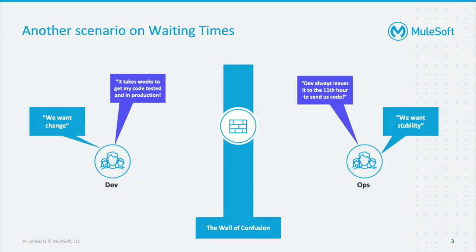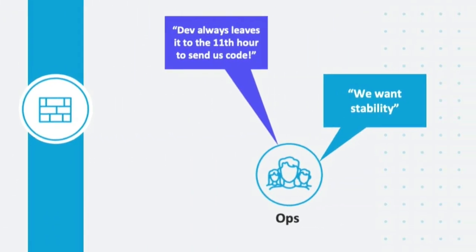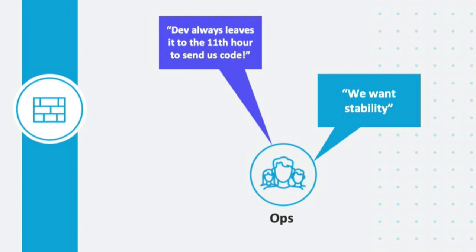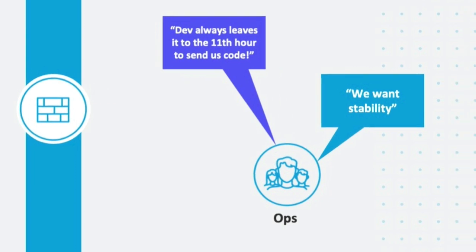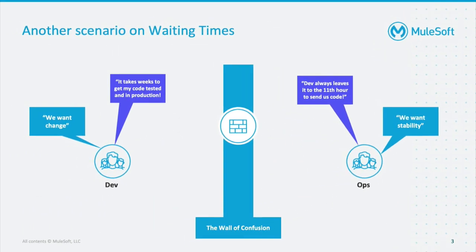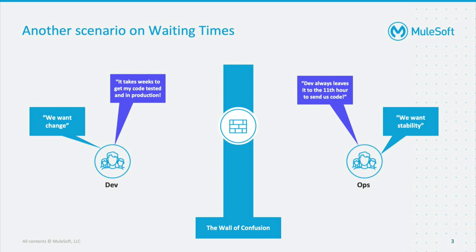In this scenario about waiting times, let's be a developer. As a developer, we want to deliver our code so it can be deployed to production, and we reach out to the ops team. The ops team is overloaded and needs around two months to deploy. So as a developer, we start working on another task in the meantime. But two months later we get notified that the code was returned because they found an issue. The problem is we're already working on something else — we need to stop, investigate the error, and most likely we've forgotten the code we wrote two months ago and need to revisit everything. This is caused by the big waiting times in each stage of the workflow.